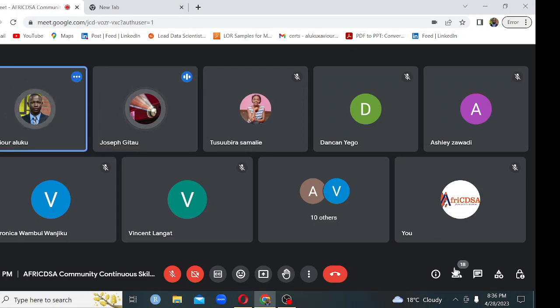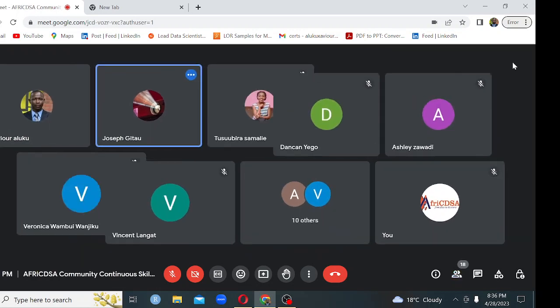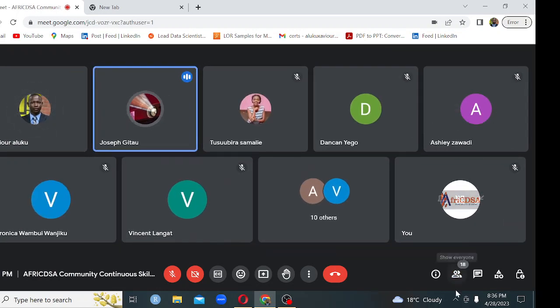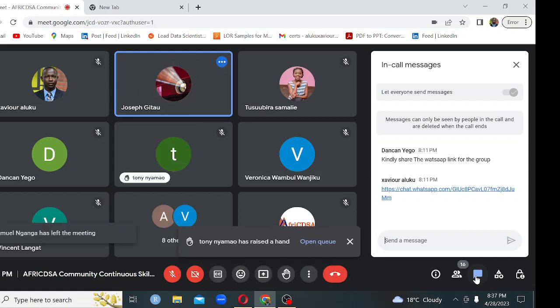Yeah, that's a good suggestion. So maybe what we'll have is who is willing to take us through one of the things we are to cover here on Friday. One of you can volunteer and take us through the EDA part. So Tony, I can see your hand is up.